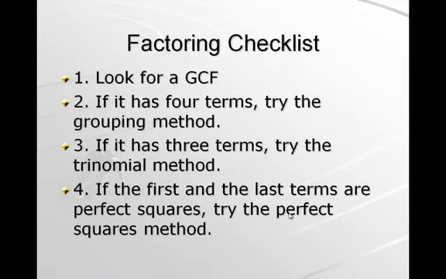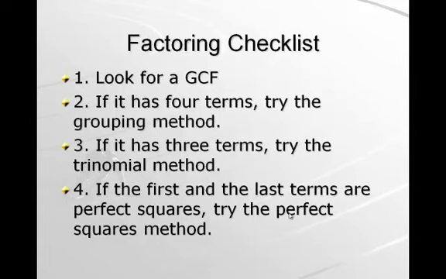When you factor a polynomial, you want to go through a specific order of things to look for. I put them here in this checklist, and I want you to refer to this checklist anytime you're factoring a problem. The first thing you always look for is a greatest common factor. Whether you have a greatest common factor or whether you don't, you're still going to go through all the other points on your checklist. It's just a matter of whether you have taken out that greatest common factor and continued on to your checklist, or said, nope, there's not a greatest common factor here, and then you just go straight on. You never just stop right there and get done with it.